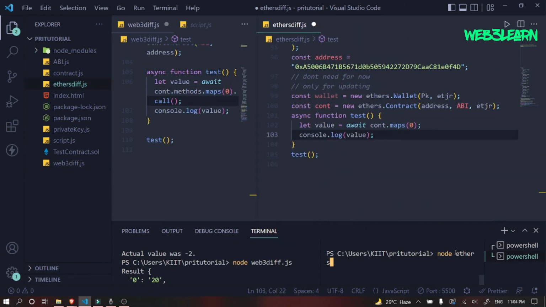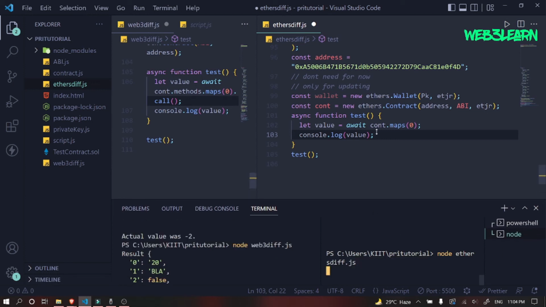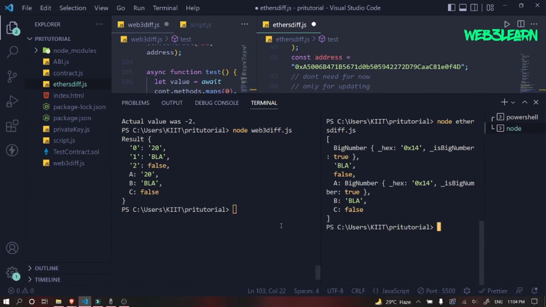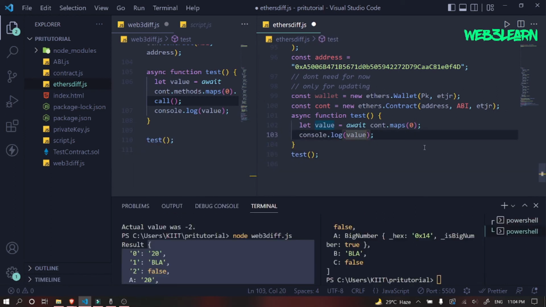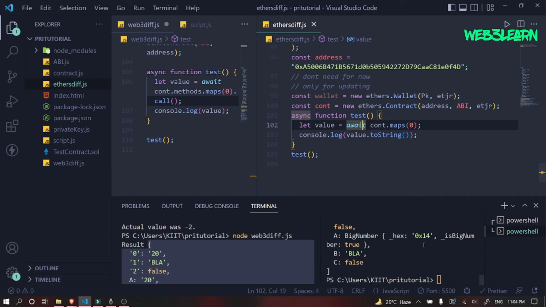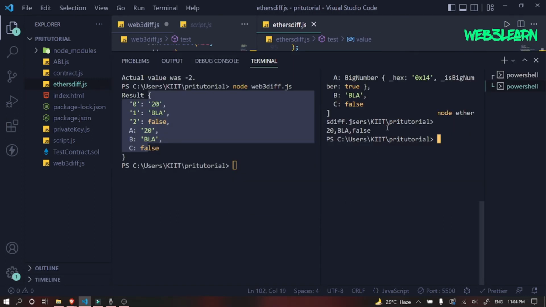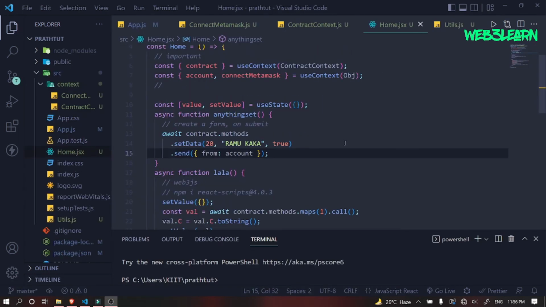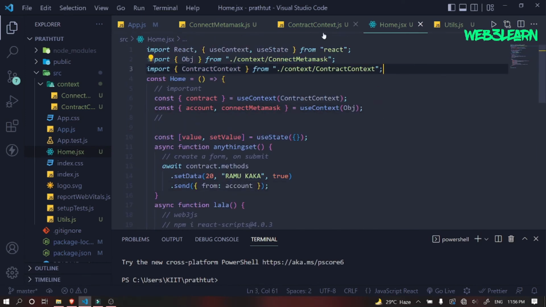So as you can see, Ethers.js and Web3.js both are really easy. You just have to find one and deep dive into it. Now on the surface level, you have to just create a contract instance and interact with it. And let's check out the return type of Ethers.js. It's actually an array, and the array consists of big numbers and stuff. So you have to just convert it to string, and you will get 3 different values in a very bad manner. With everything we have discussed so far, I don't think that there should be any issues regarding creating the dApp.